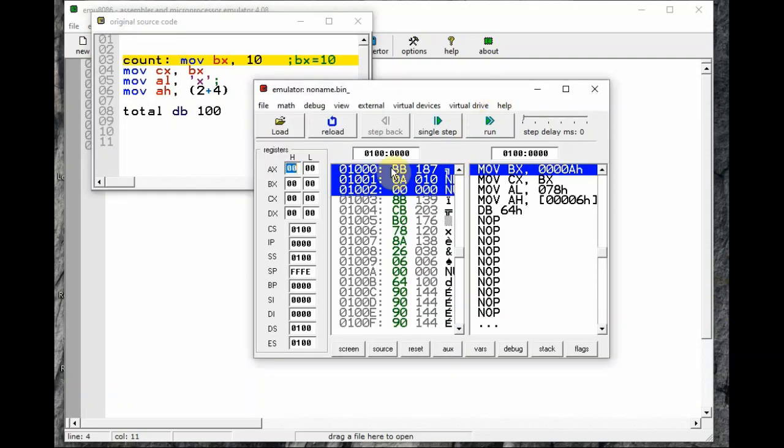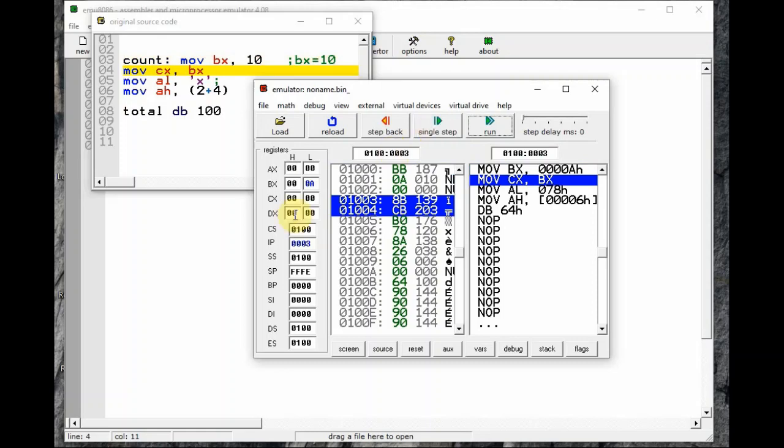Now we do the move bx10. So a is inserted into bx, and then we do move cx bx, which means we want to copy the content of bx into cx. So click single step.